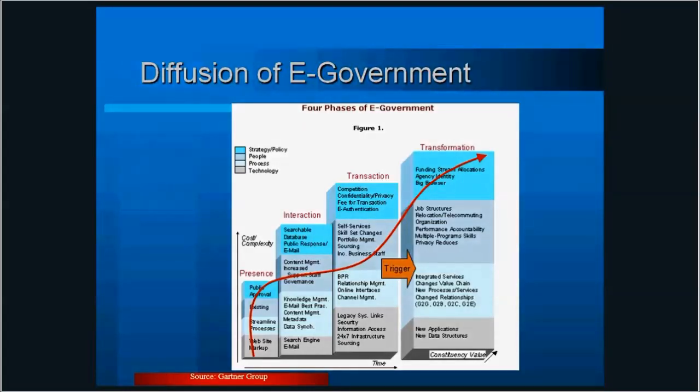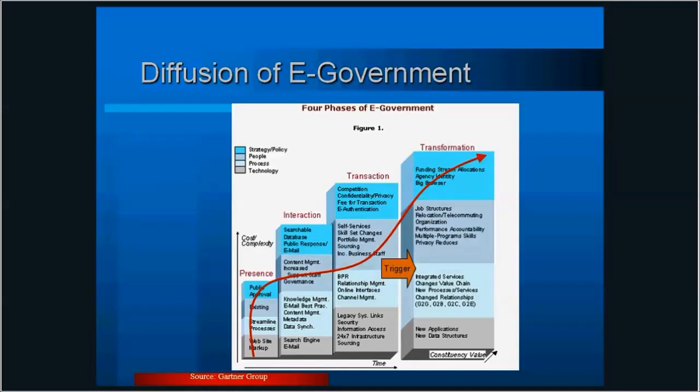So one thing that I want to do today is, I'm setting up a broader picture, and we're at the higher 50,000 foot level in talking about things. But let me start to drill down a little bit more. And there's a lot that we can learn about the diffusion of e-government over time. This slide here is a slide that I always include in my presentations when I'm introducing e-government, because it does a number of different things.